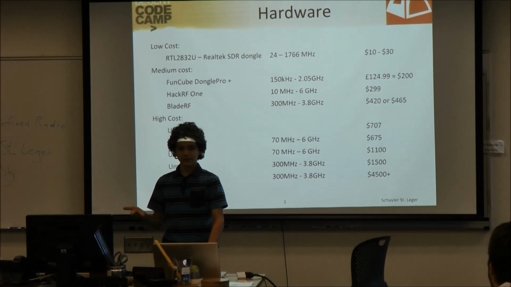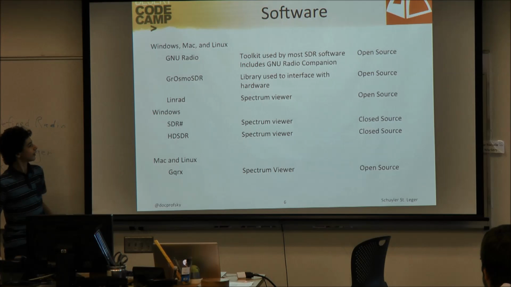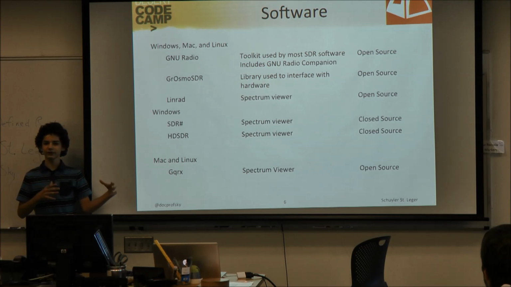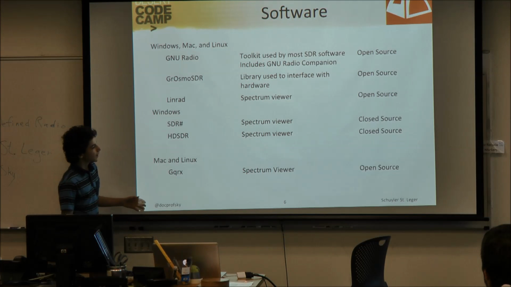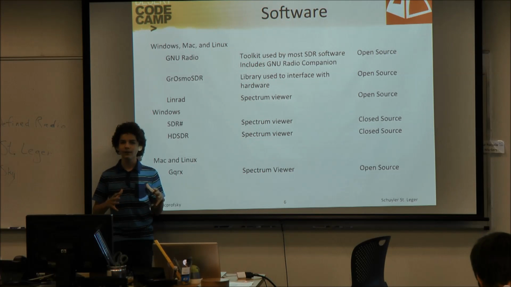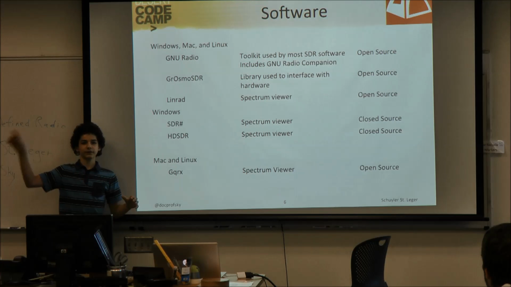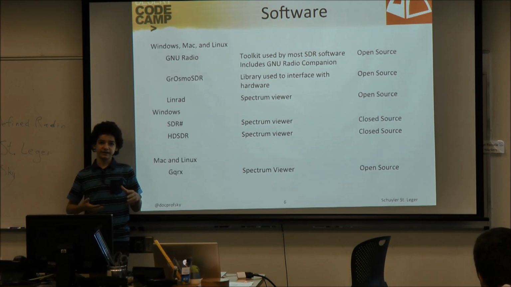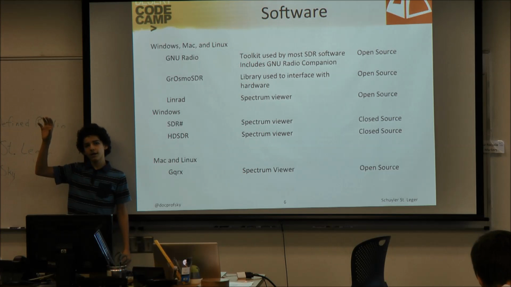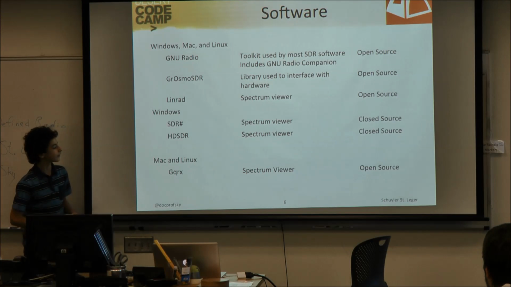But it essentially is a Linux mini computer with software-defined radio. So of course, there's hardware and we need software. So, have any of you heard of GNU Radio? Okay, so GNU Radio is primarily for SDR, software-defined radio, but you can use it for other digital signal processing, but this is really what it's designed for. So, it includes GNU Radio Companion. Have you heard of that? So, GNU Radio Companion, it's this really cool tool, and it's essentially a code generator for Python. So, you'll have these blocks, and you'll put blocks down and connect them together. So to make something that will, say, demodulate an FM signal, you will connect the source from your radio to a filter and converter to a demodulator to an audio sink, which will then play it on your speakers.